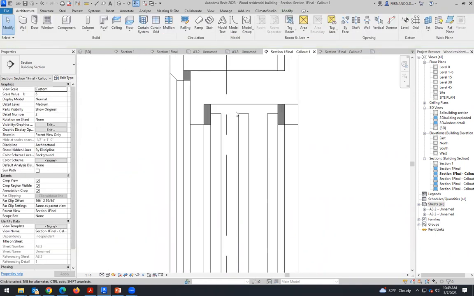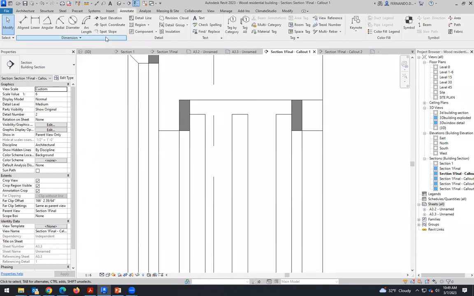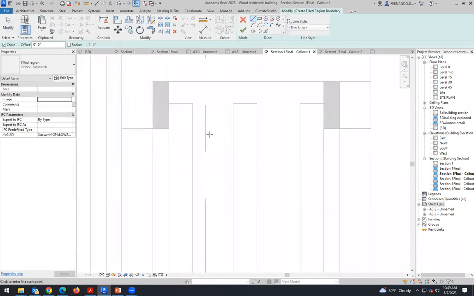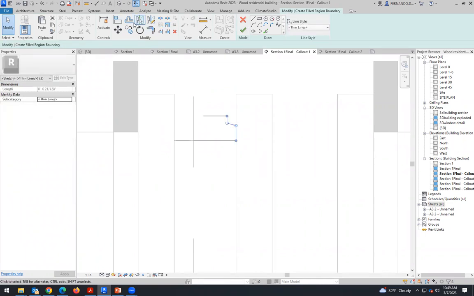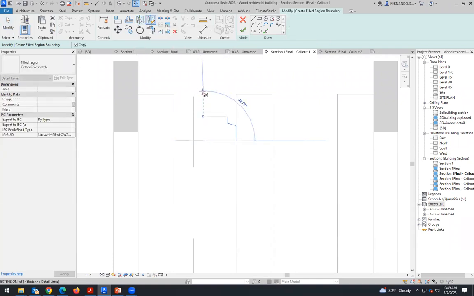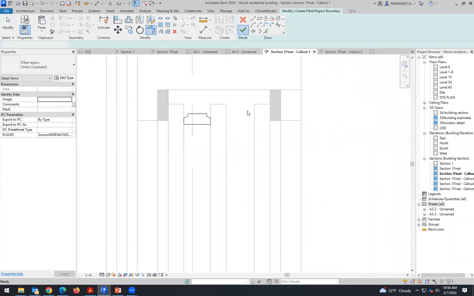Okay, and for the triple glazing, we need a spacer and we need another band of silicone there. So I can annotate region. There you go.